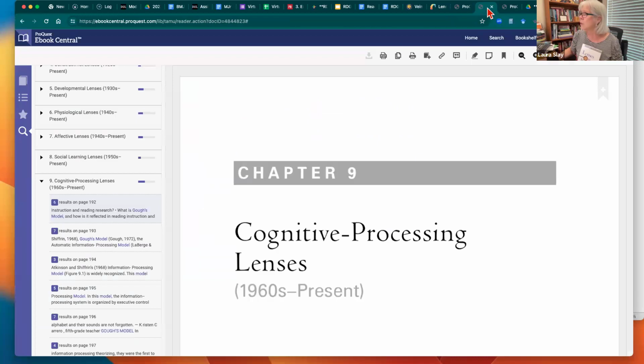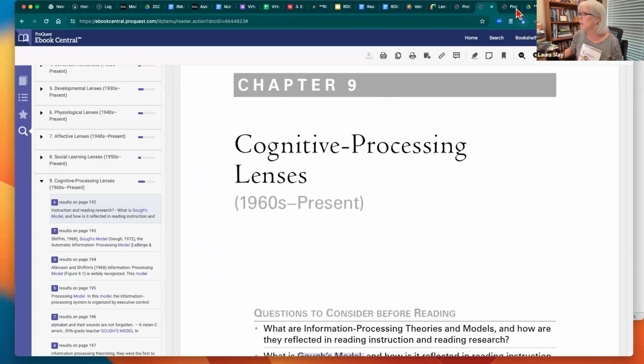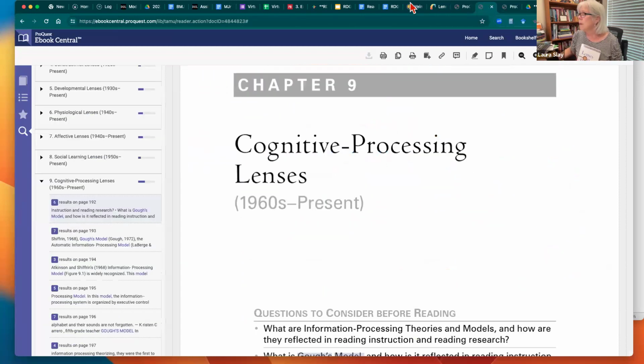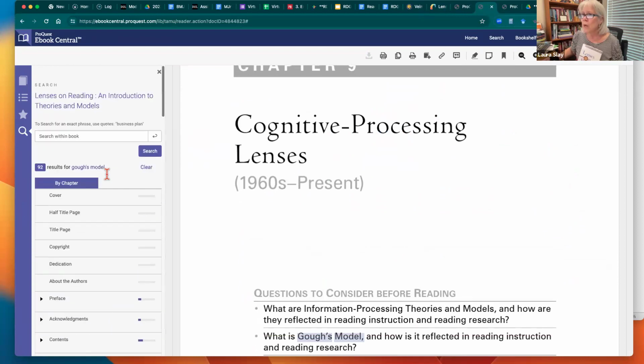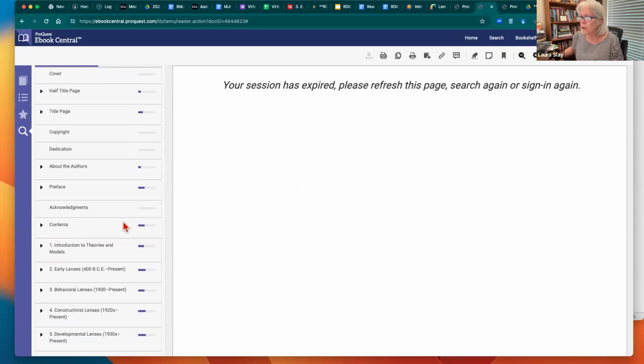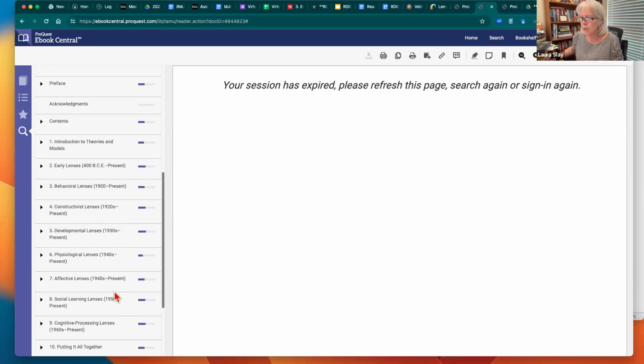So I actually did a little trial to see. Here's the book. Let me back up. I think these were the tabs that were open. What I did was I went up in the book itself, and you can search within the book. And at first I went to type in the simple view of reading, because I thought, is that even in here? It was never a theory that I had read about until recent times. So I searched, and then it's going to give me a little bit of mention throughout all of these tables, all these different chapters.